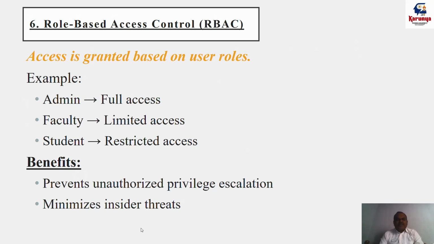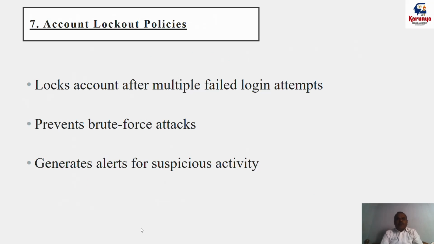It prevents unauthorized privilege escalation and minimizes insider threats when we use RBAC. Then account lockout policies lock an account after multiple failed login attempts. Suppose I try four or five times, automatically that account will be locked. That is, the account locks after multiple failed login attempts. It prevents brute force attacks and generates alerts for suspicious activity. So this is called account lockout policies.